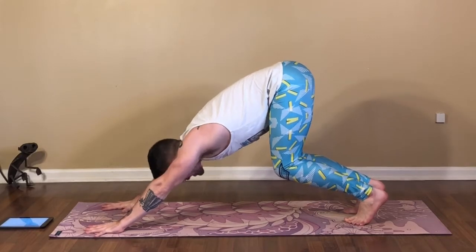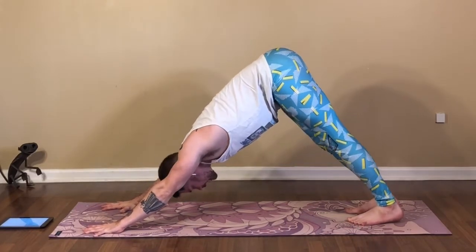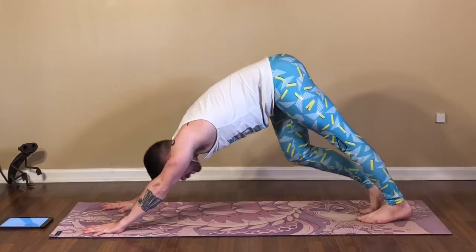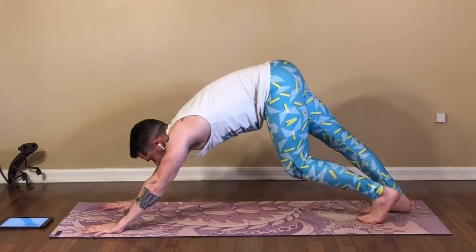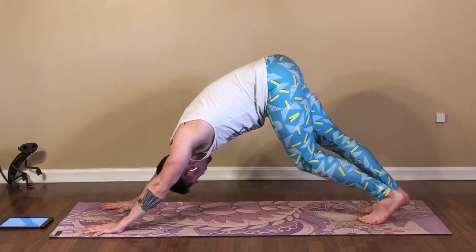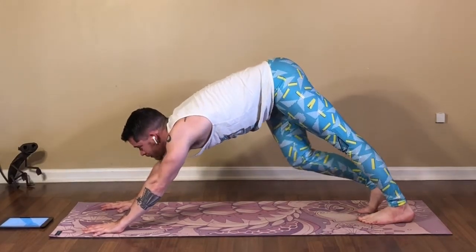Press the mat away, lengthening through the sides of the body. Keeping all that length, you can start to extend the heels, maybe pedaling out the feet. Just finding a little bit of comfort in your first downward dog. Maybe you're rocking the head side to side, swaying the hips as well, anything that feels good in the body.